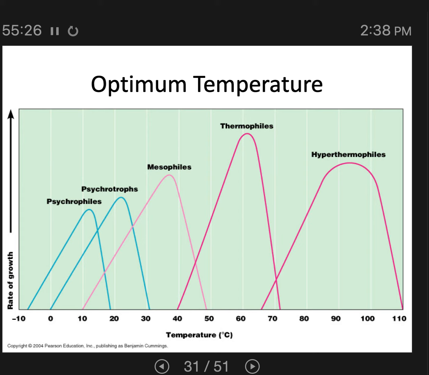Now, the microbes that inhabit your body, be they mutualists or pathogens, are going to be mesophiles, right? They're living in a mild temperature. This is about 37 degrees Celsius. That's about body temperature. That's a mesophile. Optimum temperature is 37 degrees Celsius. That's a pretty mild, moderate temperature. So any microbe inside your body loves moderate temperatures. They are mesophiles. Their enzymes work best at body temperature. But if you're going to talk about a bacteria in a hot spring, those are going to be thermophiles.